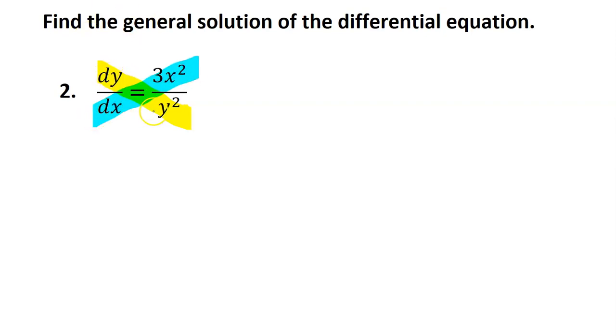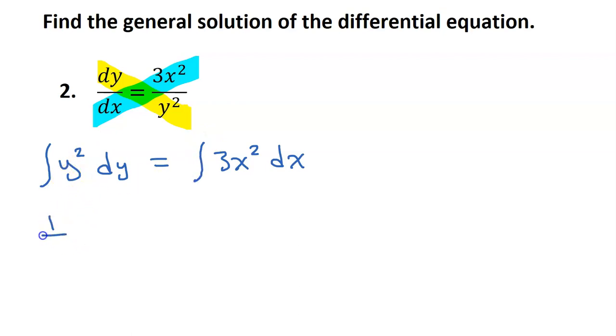So, when we multiply y squared by dy, we will have y squared dy on the left side of the equation. Similarly, on the right-hand side, we will have 3x squared dx. Now we can integrate both sides of the equation. The antiderivative of y squared is 1/3 y to the third power. Normally we would put a plus c, but you don't need a plus c on both sides of the equation, and I'd rather put it on the right-hand side.